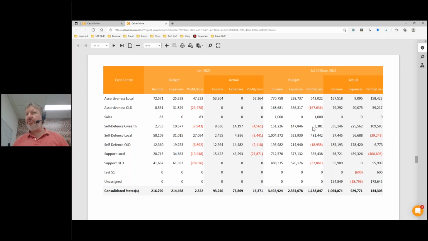And then maybe you want detail on the ones that were problematic, or the ones that were wildly different from the expectations. But for the first look, that summary is sufficient for most purposes. And especially if it's something that you see every month, so you know as the year goes on what's working, what's not working. But you can do that without having to get drowned in the detail.